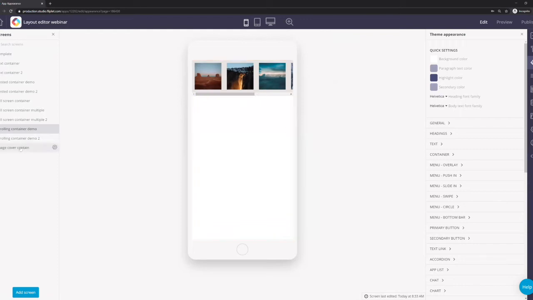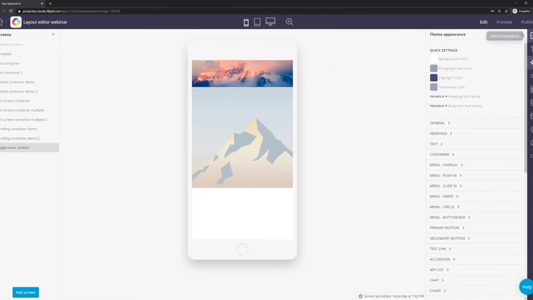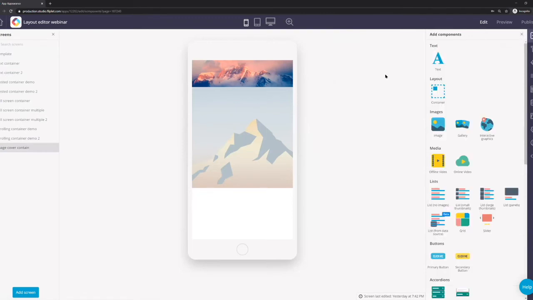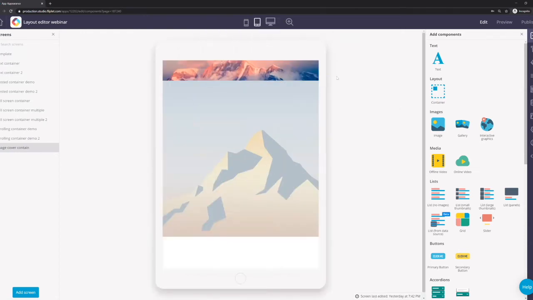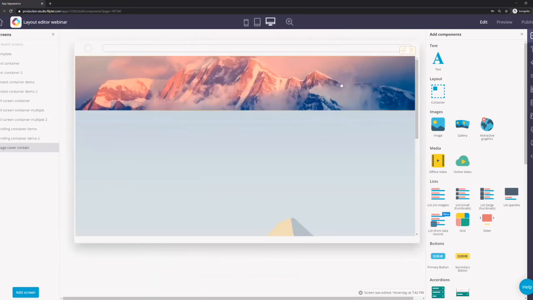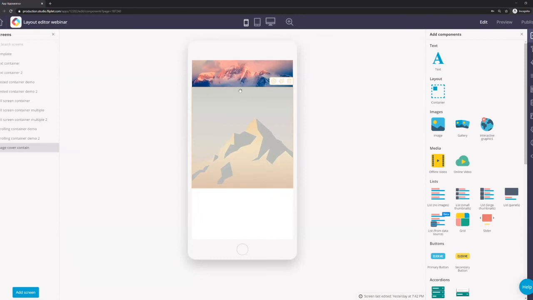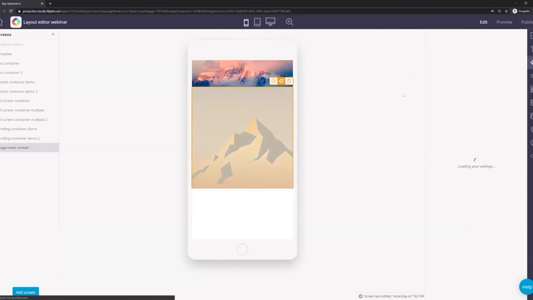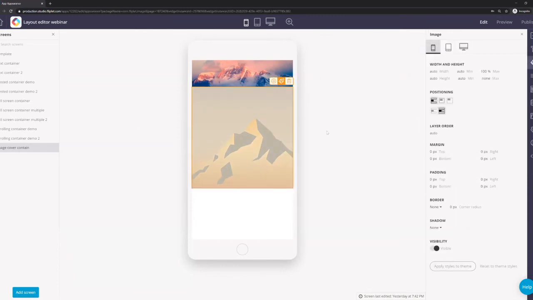Now, one of the last things I want to show is a little more complex, but it's something I know a lot of people have asked about, and that's how we deal with images. A full screen image, a banner image, kind of like what we have here. You can see that it's going to resize on all these different sizes. I would probably add some margins and other things to it, but you might think that you just drop an image component in and then you go and edit those image settings. But let's see what happens when we do that.